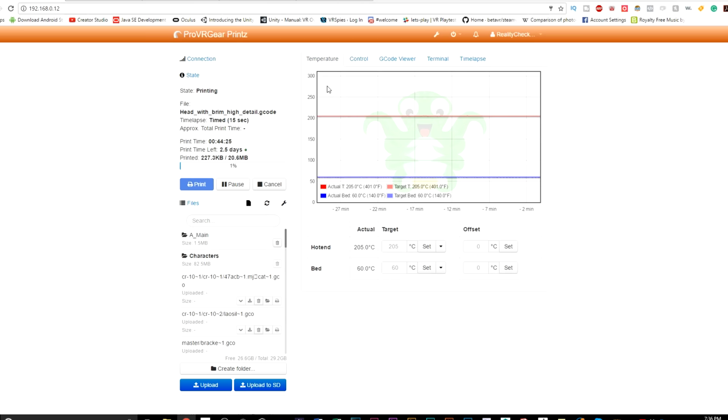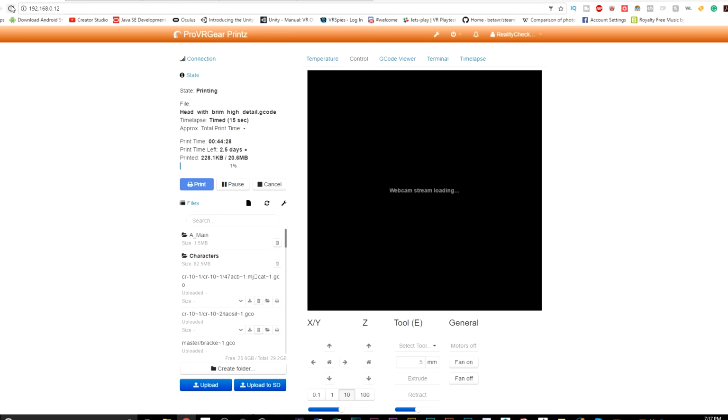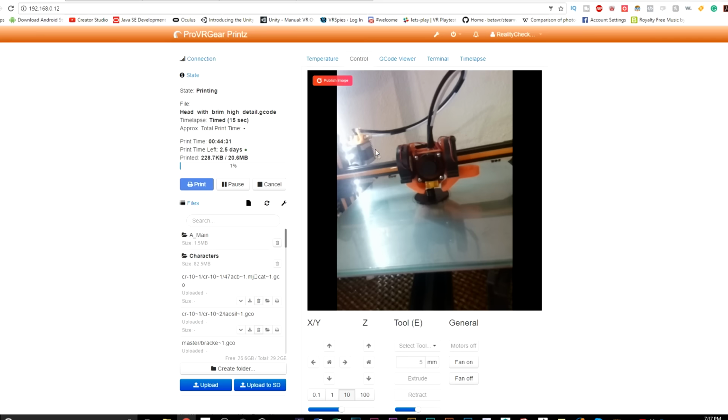You can see that I've got another printer printing here as well, and I can click over here and it will... Oh, there it goes. You can see that it was loading. This camera is a little bit higher quality, and it's definitely a little hot right now. So that's that one going. That's the CR10 working its way.